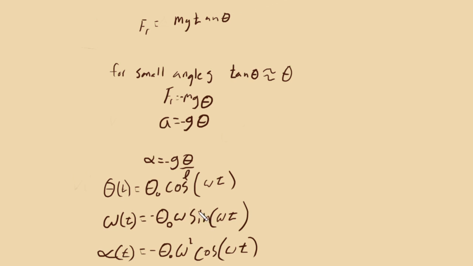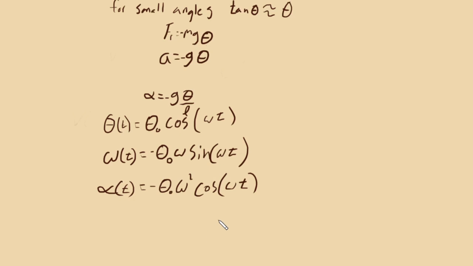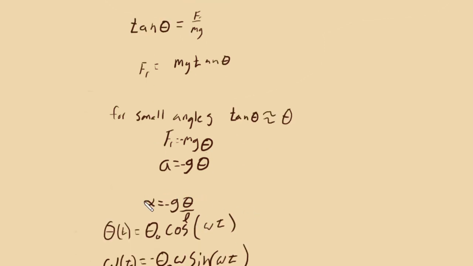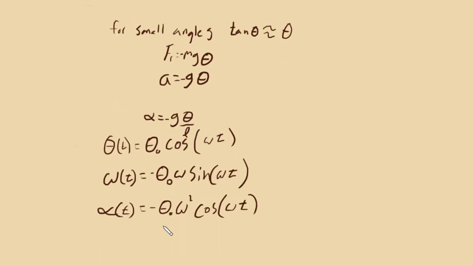And so, as we saw before, the derivative of cosine is negative sine. The derivative of sine is cosine, and then we needed to multiply each time by the derivative of the inside. So when we took the derivative of the inside here, we got this omega that got pulled out, and then we did it again for the second derivative. So we now have a representation that we solved for our angular acceleration using our forces equations, and we solved one for our acceleration using kinematic equations.